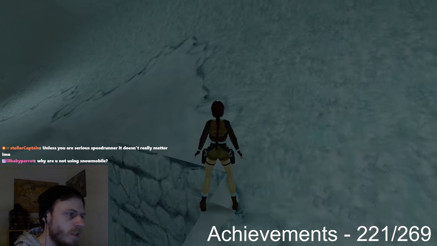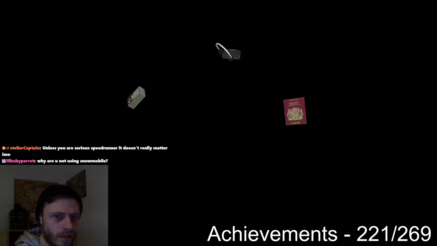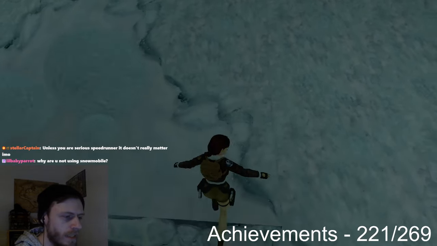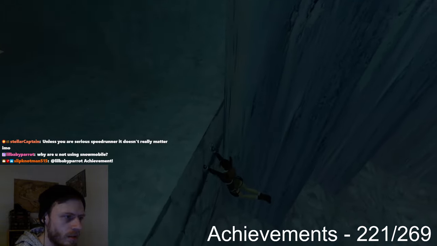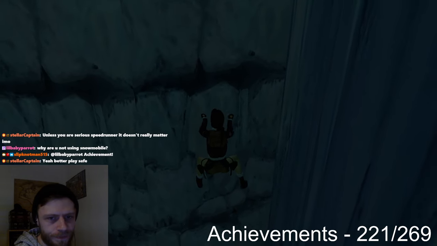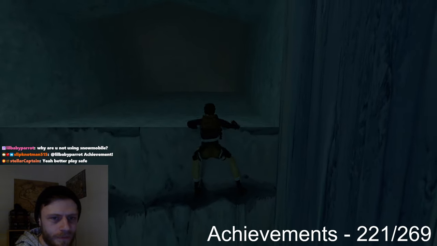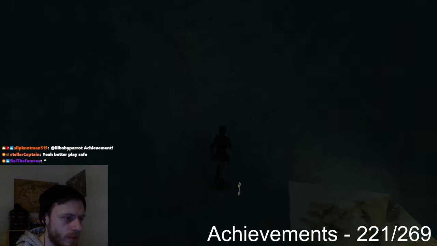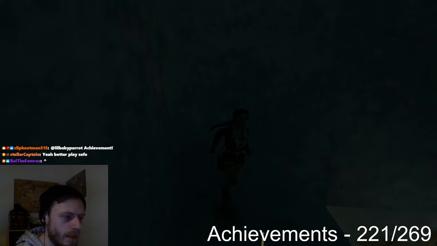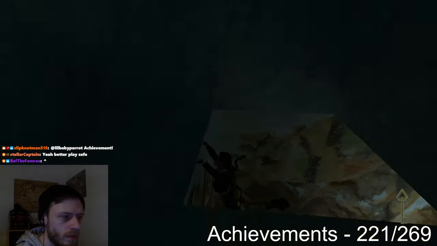I'm gonna do the drawbridge, I think, just for peace of mind. Why am I not using it? To get the achievement. Yeah, I better play it safe. I don't know if running people over with the skidoo breaks the achievement or not, so I'm just gonna play it super safe.